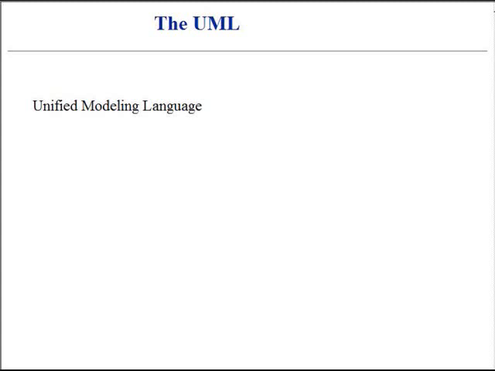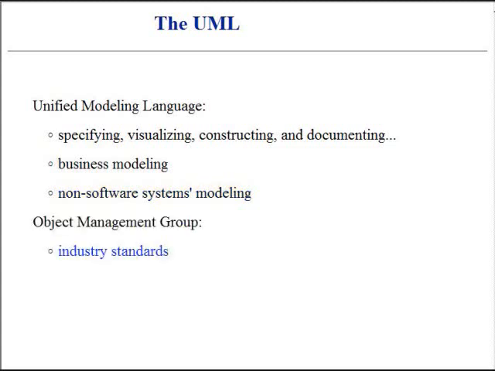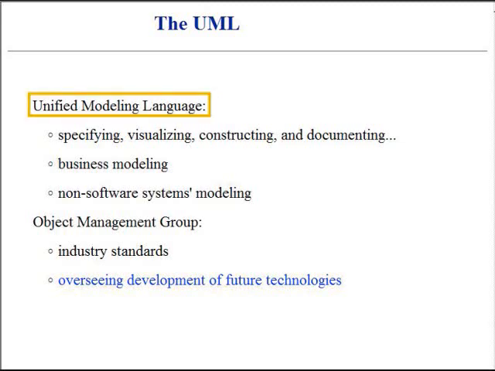The Unified Modeling Language is a language for specifying, visualizing, constructing, and documenting the artifacts of software systems. It is also a language of business modeling and other non-software systems. Object Management Group is an industry standards body. It is guiding future development of object-oriented technologies. Unified Modeling Language has emerged as the standard diagramming notation for object-oriented modeling in business and in commercial software development.